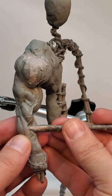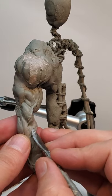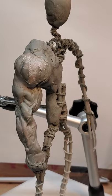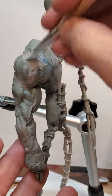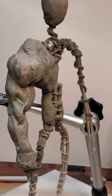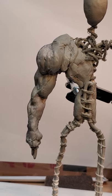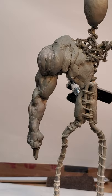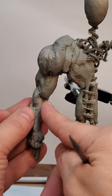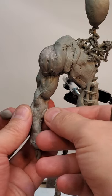I'm just beefing up the forearm a little bit. It's there, but it's nothing to write home about, so. And I'm carefully adding little bits because I don't want the forearm to get out of control.